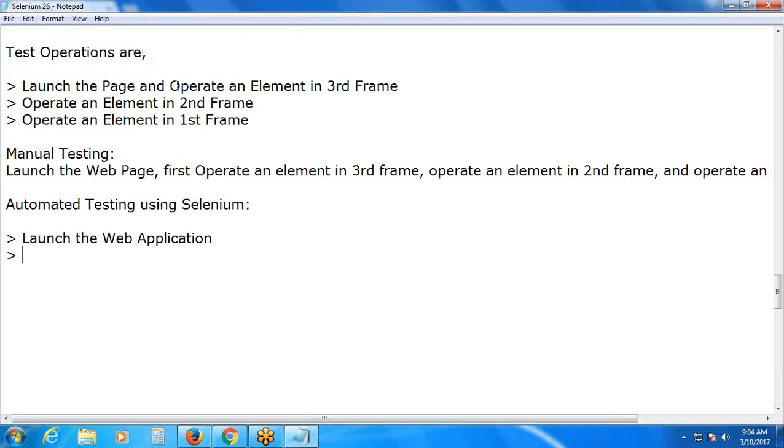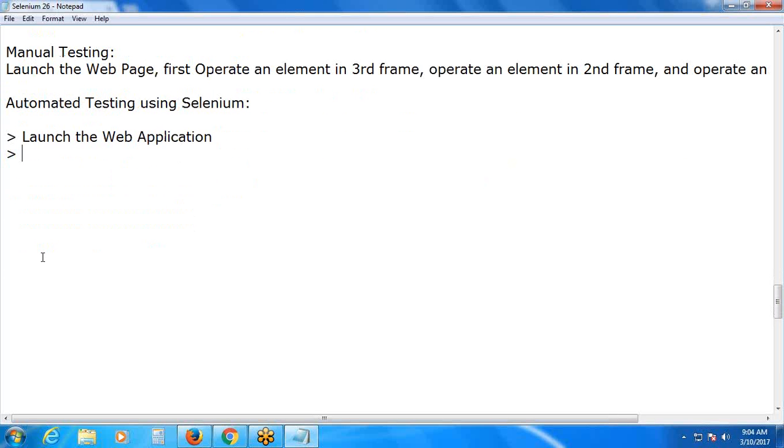Test operation: operate an element in the third frame. First, we need to go to the third frame. Switch. By default, after launching the page, we are in the top window.